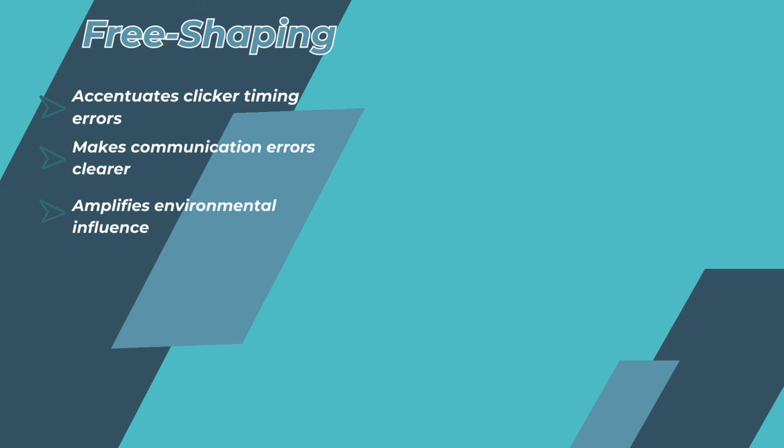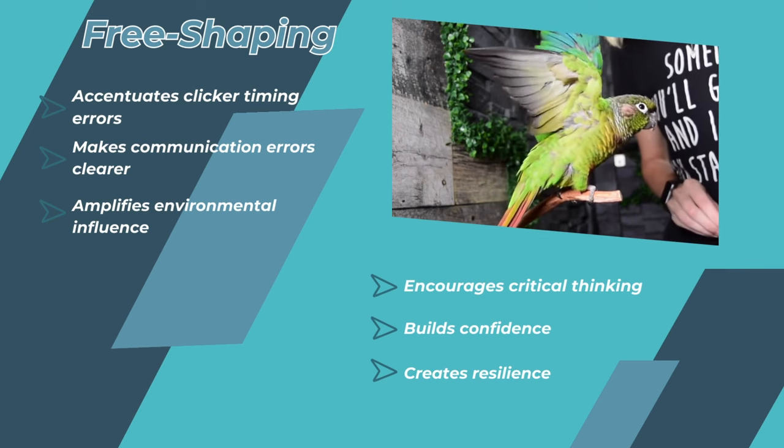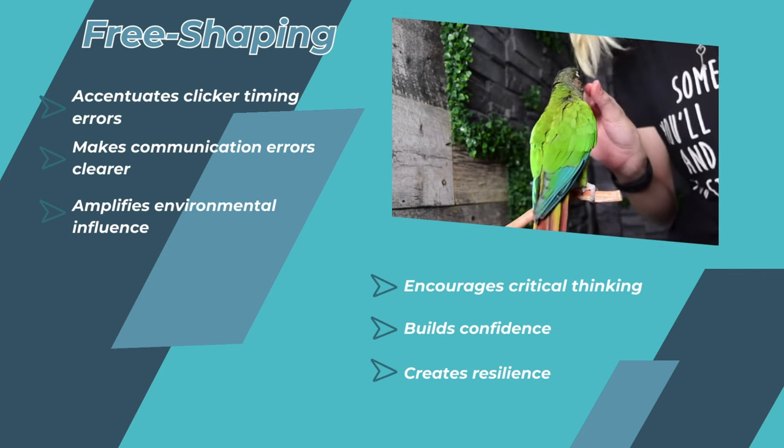This style of training is extremely beneficial — not only will it help heighten your clicker timing and communication skills, but it also teaches your bird resilience. What that means is that if your bird hasn't gotten a treat in a while, instead of immediately getting bored and frustrated, they will become resilient. They will begin to try new behaviors, figure out why they haven't gotten something, and begin to explore various options. This creates a bird capable of training for longer durations without reinforcement, and one that is exceptionally confident and willing to try over and over again. This is extremely helpful if you struggle to communicate clearly, because they will begin trying new things and go down their list of options to potentially get that treat, making the training process a lot more efficient.